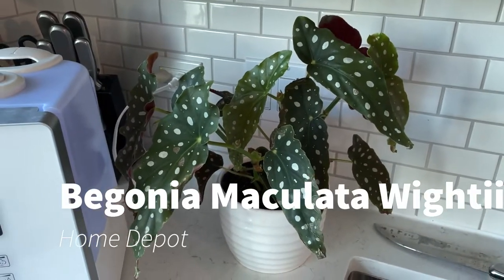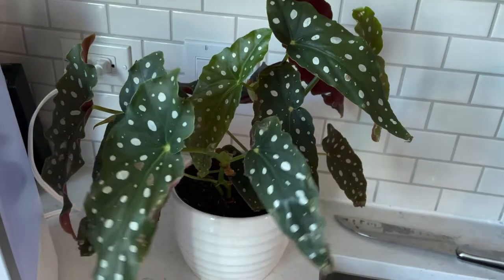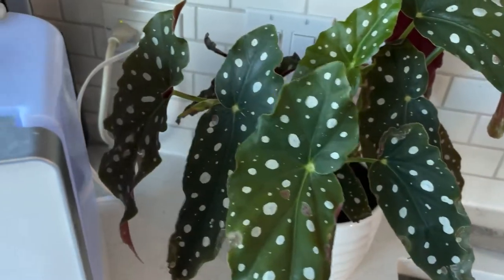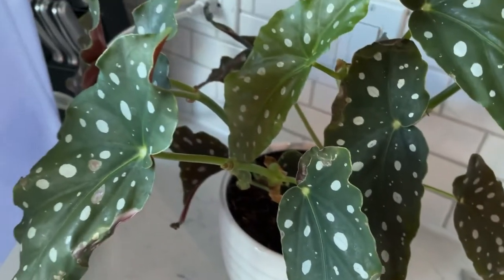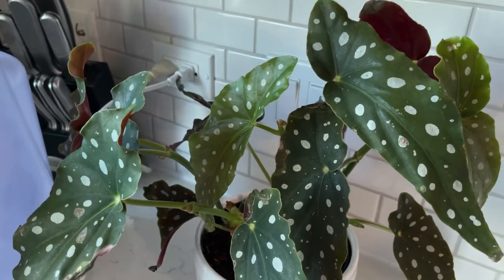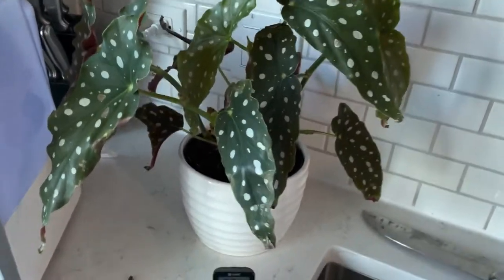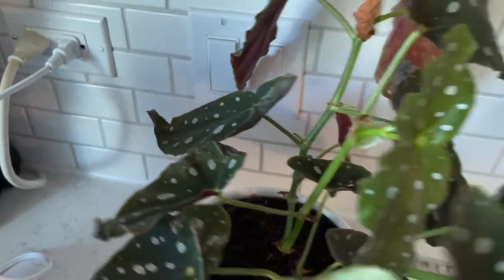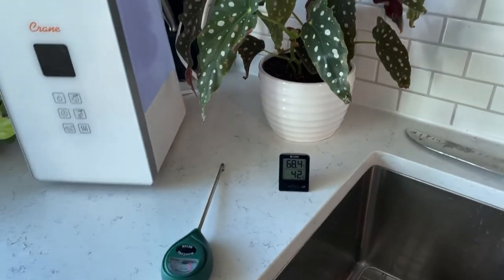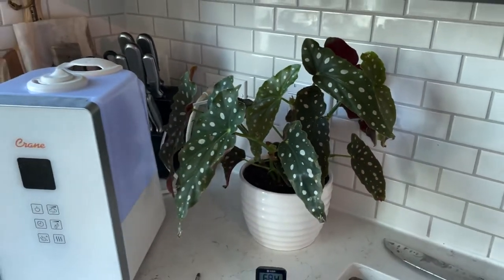It's doing great. Over here, this is actually the only other plant that I bought that I didn't have in my old apartment, this Begonia maculata. And it's my first begonia. I'm obsessed with the silver spots on the leaf, but as you can see by the dry patches, she's suffering. I don't have the best humidity in this apartment, and hence why I have my humidifier right here. I've started running it. So she's looking a little rough, but she has a whole bunch of new growth points, so hoping that she will pull together, but she does have a lot of crispy tips. But I think it's just a beautiful plant.